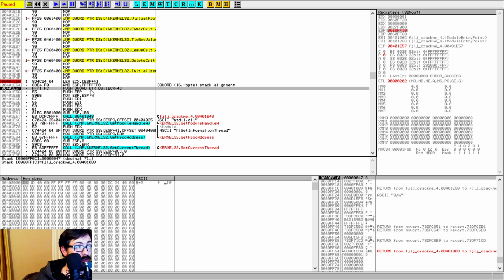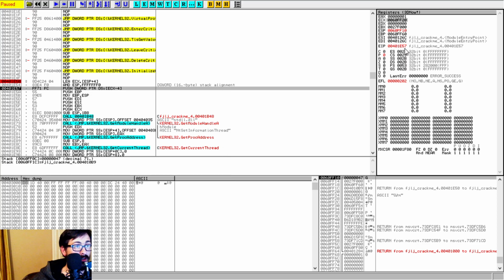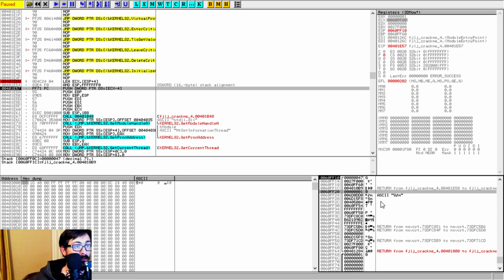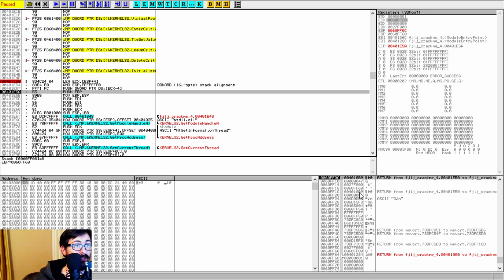And then we're going to push the dword value that is at ECX minus 4. ECX is currently holding the value that we loaded into it, which is plus 4.